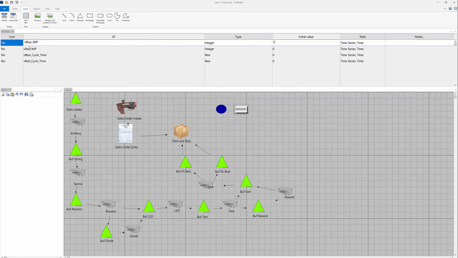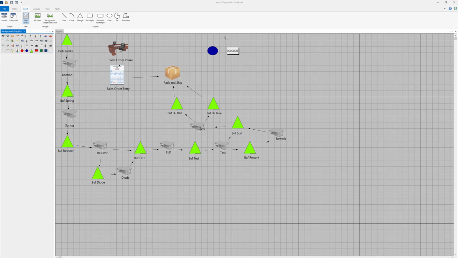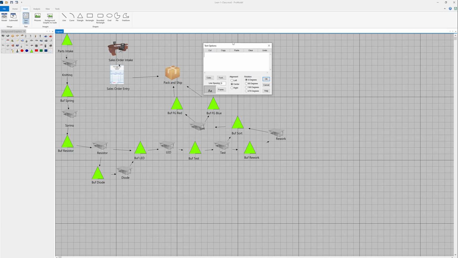So we go to insert and insert the text box. Here we'll call this WIP.